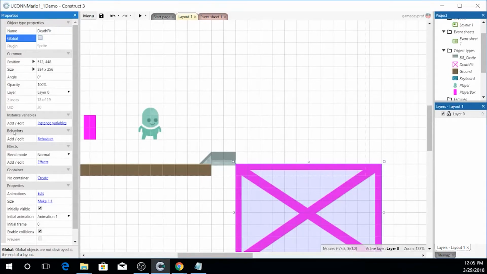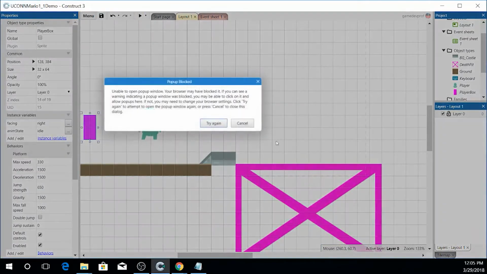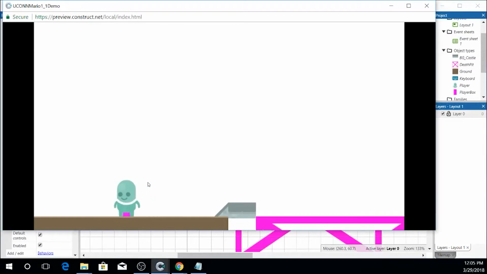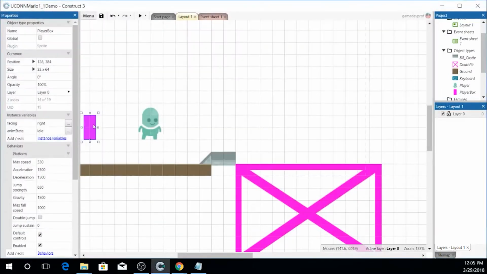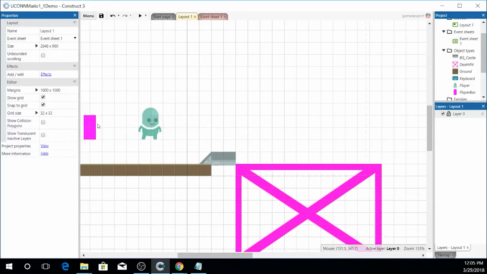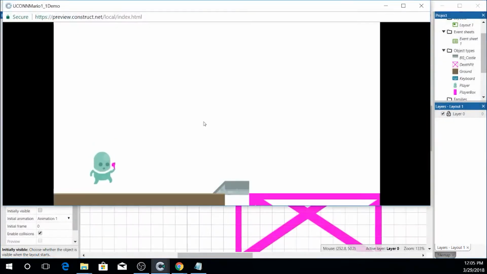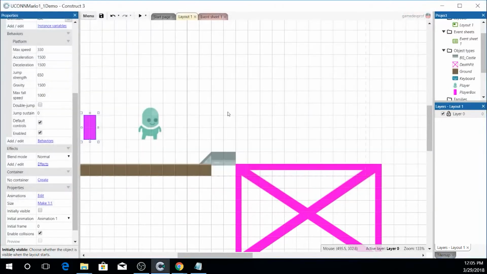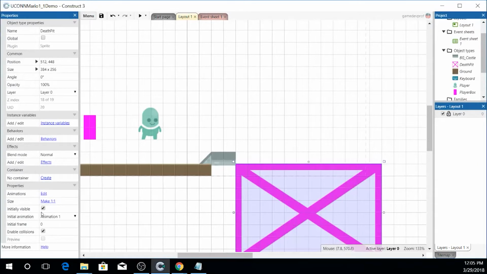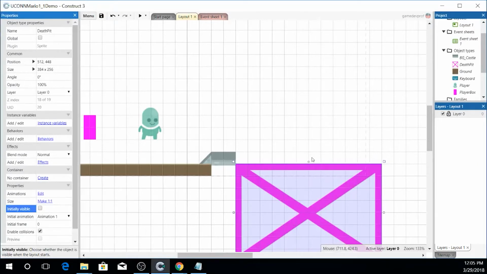Right now we don't have any behavior on it, so when the player jumps in, it isn't going to do anything. But it brings me to a good point. See this artwork? It's behind the player. That's kind of ugly and gross. So we're going to hide the artwork by selecting the player box, scrolling down on the left-hand side, and unchecking initially visible. Now when we press play, that artwork will be gone. It's still there, we just can't see it. We're going to do the same thing for this, initially invisible, if you want.